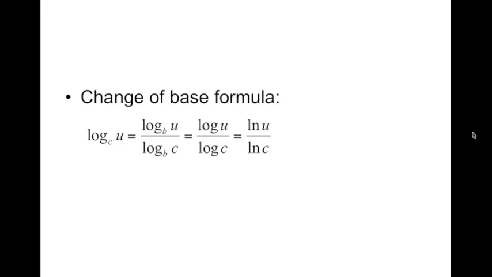The calculator can only evaluate 2 kinds of logs. It can evaluate the common log, the base of 10, and it can evaluate a natural log, the base of e. So we have this formula that allows us to change the base of our logs so that we can type logs into the calculator and approximate them, even if they have different bases. This looks really overwhelming in this formula, but long story short, what this says is we can change the base to anything we want. So we could change the base to 10, we could change the base to e, we could change the base to 4 if we wanted, but it wouldn't really be helpful in terms of putting it into the calculator, but we can change the base to anything. So we're typically going to change it to a base of 10 or a base of e.